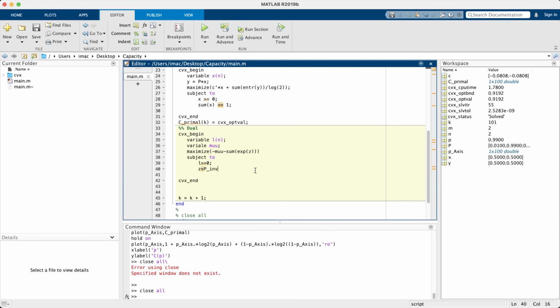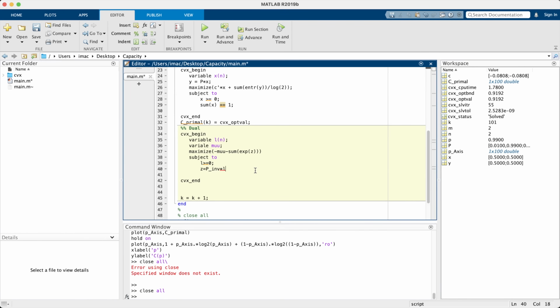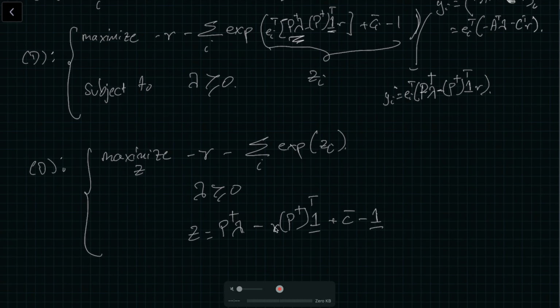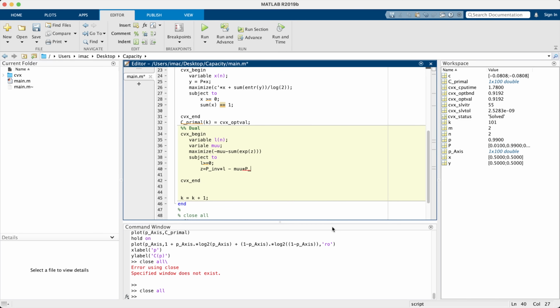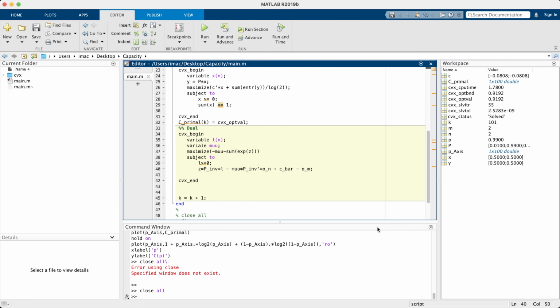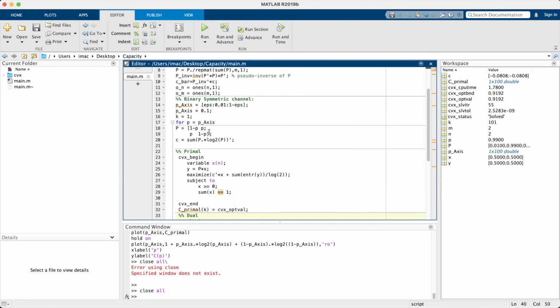So Z is P pseudo inverse times lambda minus mu, this guy right here. Now we have the P pseudo inverse transpose times 1s, so P inv transpose times ON plus C bar minus OM as such. Okay, now let me solve this.